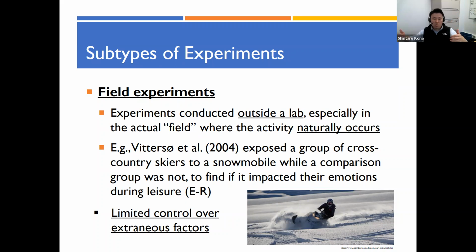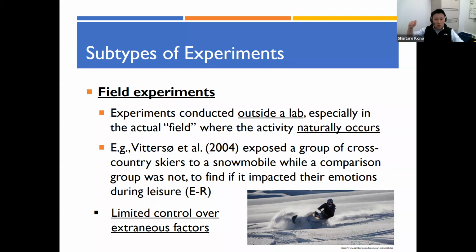It's very usable, hands-on, applicable knowledge that can be produced by field experiments, but there's going to be quite limited control over some extraneous factors. Remember the second principle of experiment. Think about it. What would be an extraneous factor that is difficult to control in this context? Mountain, snowing, skiing, whatnot. One good example here is weather.